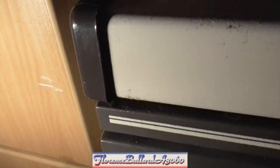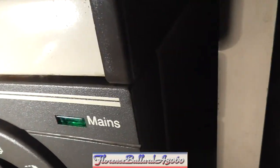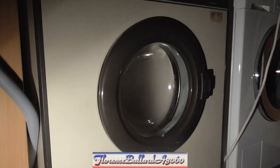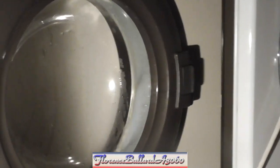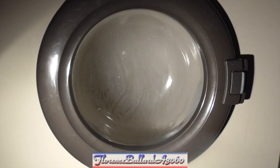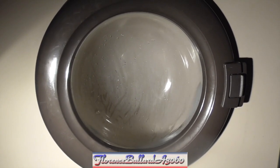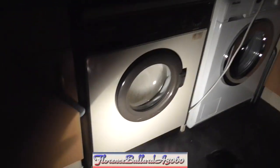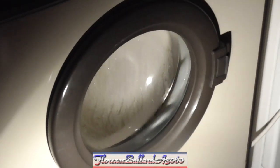Vibrating like crazy, that's crazy like this. One thing that happens is the drawer starts opening because there's nothing to hold it back. We run out of battery. I have to hold it by hand. That is incredibly loud, that is.